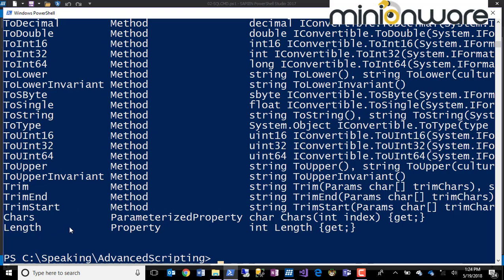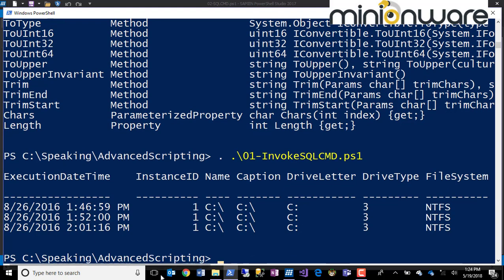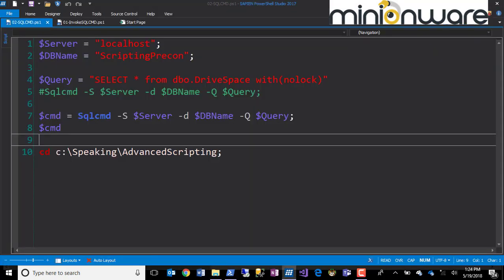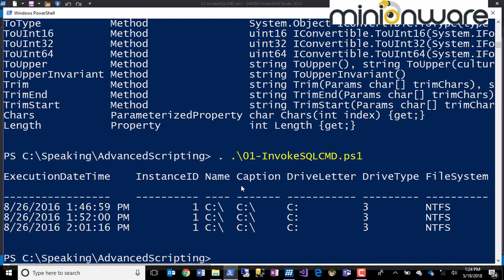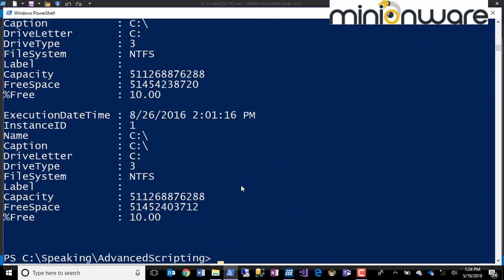Well, let's do the same thing with the other one, right? Let's say dot space, dot whack, 01. There we go. And I believe that one was cache A, wasn't it? You'd think I would have made them the same, but I didn't. So now if I do that, you can see that I've got that data available to me now.